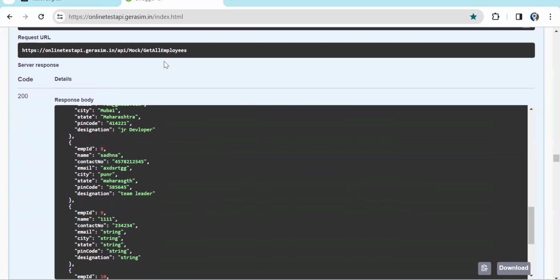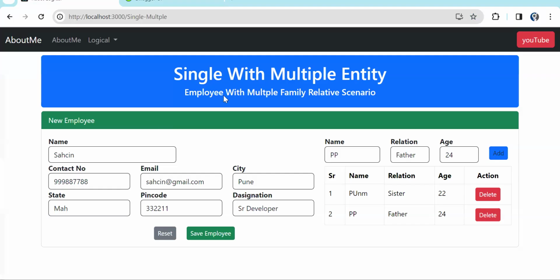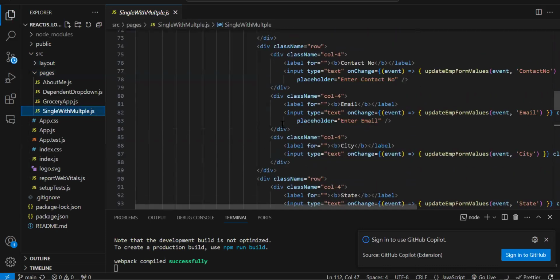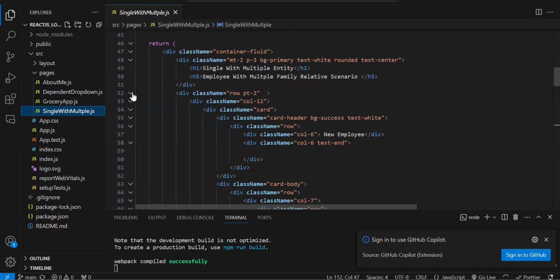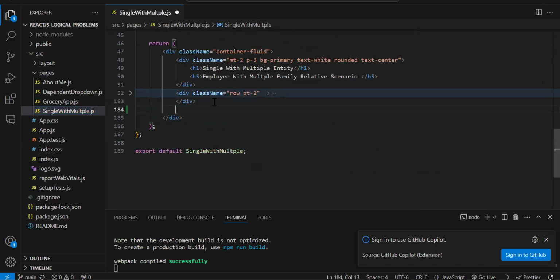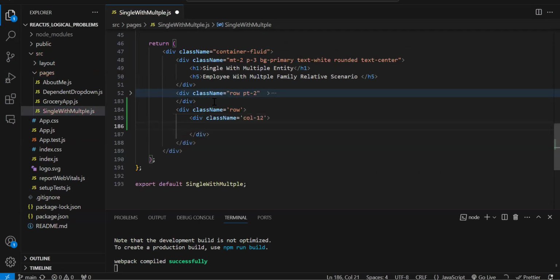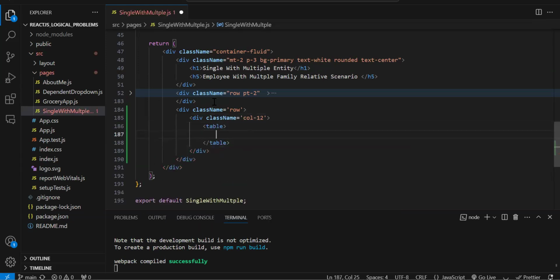Now, in this component only, I will toggle the UI for the list and the form. Here, this is the row responsible for creating the form. Just like this, I will create one more row, and inside this I will create a table with the class table bordered.